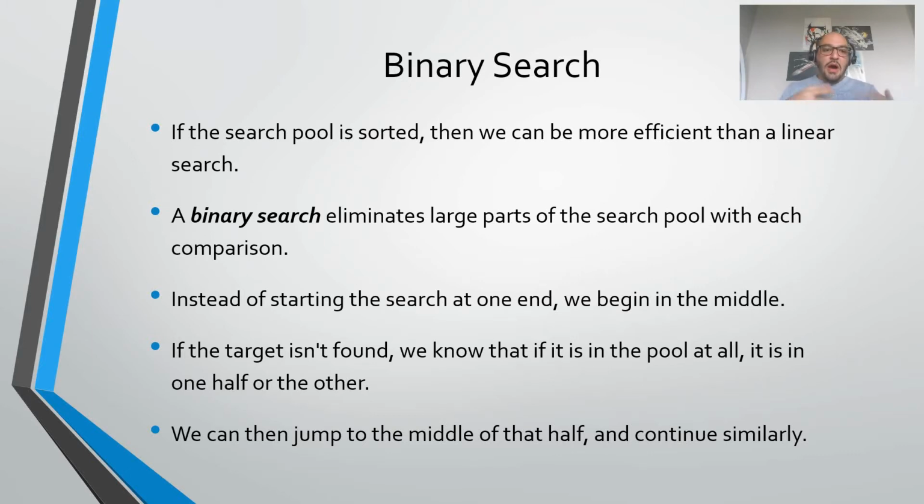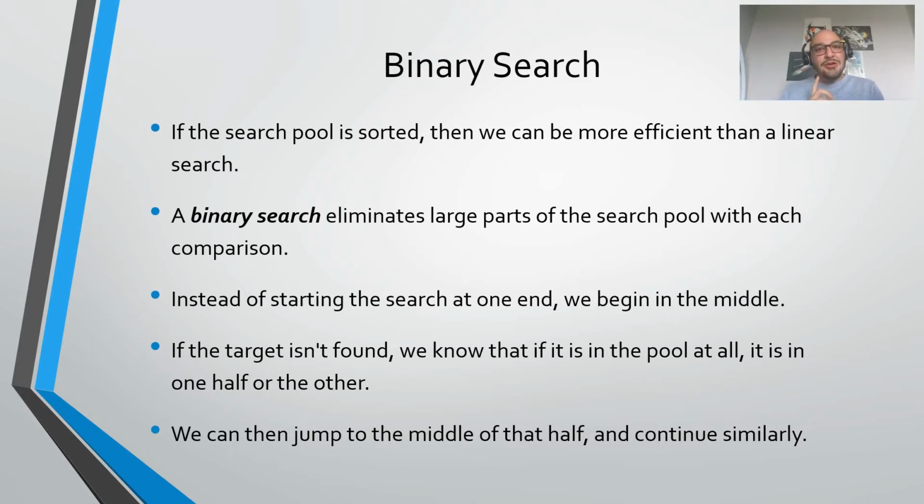Okay, so how does this work? Instead of searching one by one from the beginning to the end, I'm going to search for my element in the middle of the collection. If the element that I'm looking for is equal to the element in the middle, that's it. I found it, so I can return that particular position. But if the element that I'm looking for is not the one at the middle, because the collection is sorted, then I can have a look and say, well, the element that I'm looking for is bigger or smaller.